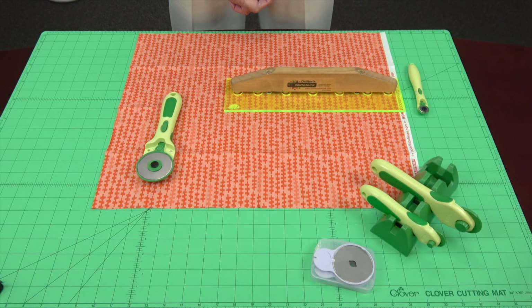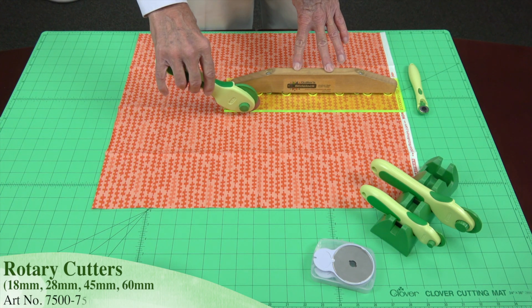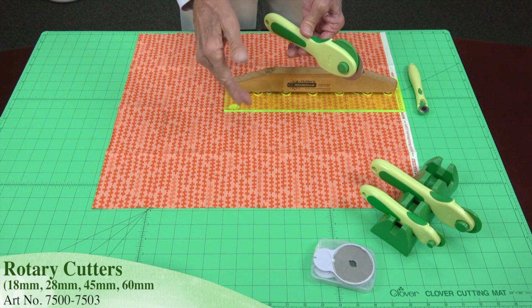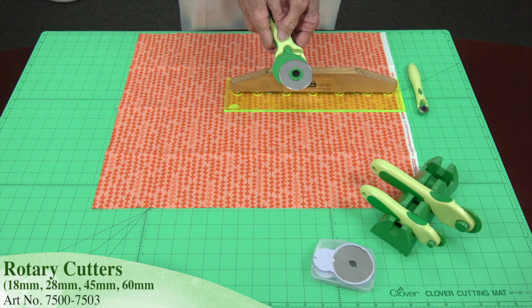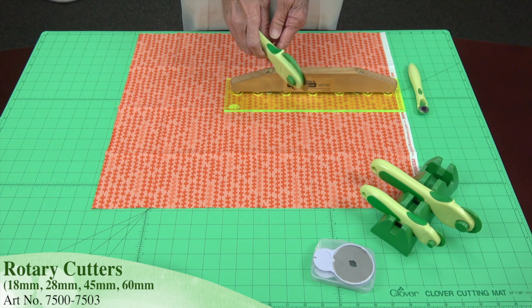Well, let's talk about rotary cutters for just a few minutes. Rotary cutters have certain advantages over scissors, primarily in that you can make very long, straight, even cuts on your fabric. We don't have all of the carpal tunnel motion with our hands. They're easy to sharpen. You just replace the blade and you have a very sharp new rotary cutter.